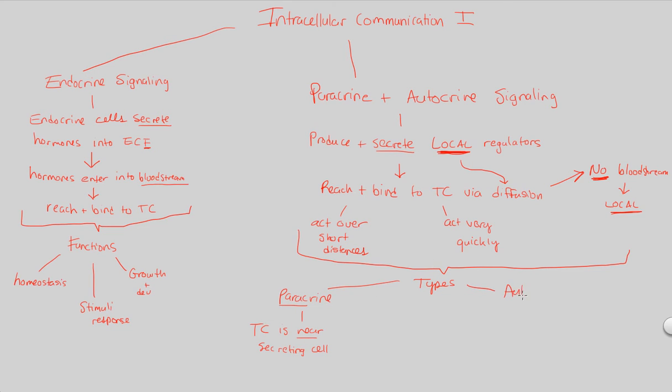Autocrine signaling. Auto means self. This is actually secreting a hormone. You as the secreting cell, in this situation, the secreting cell is actually equal to the target cell. It is the target cell. The secreting cell is the target cell in this situation. Therefore, what we say about this interaction is that we secrete a local regulator that acts on the same cell. What's the difference? Paracrine is a nearby cell. Autocrine is the exact same cell, thus the name autocrine. Both of which, what can you say about both of them? They're both quick and they're both local. They're both short distance travel of a message.